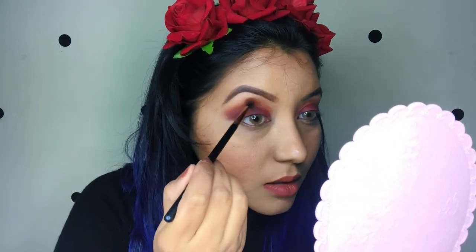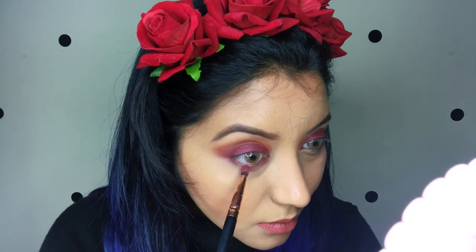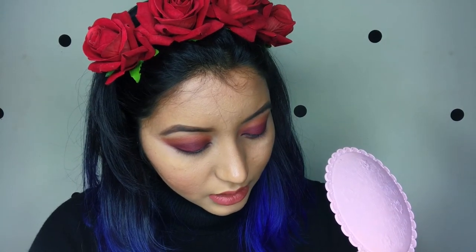The trick here is to use a wet brush first and go over the burgundy shade to set it with that color, then go with a defined pencil brush and concentrate on the area. Now, just to blend everything out, I'm going to use the transition shade. For the lower lashes, I'm going back with the same purple burgundy shade, and I'm going to use the shimmery shade for the inner corners.